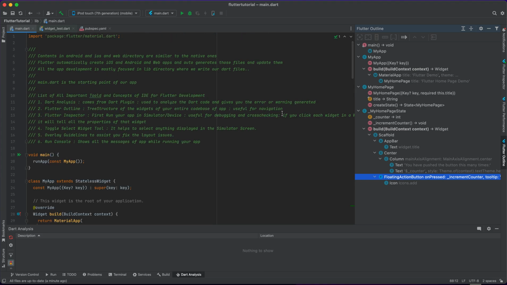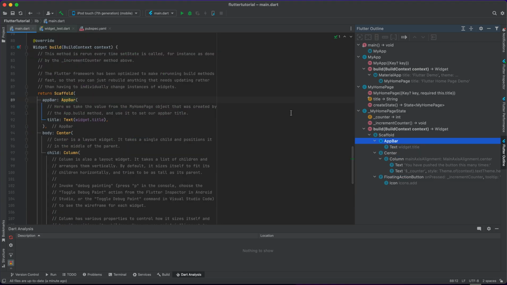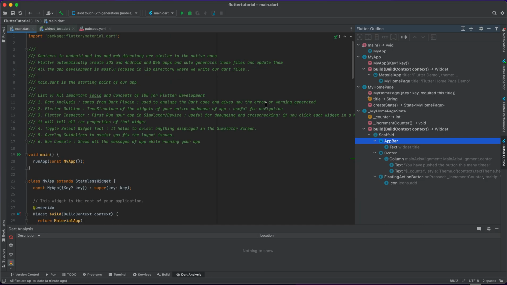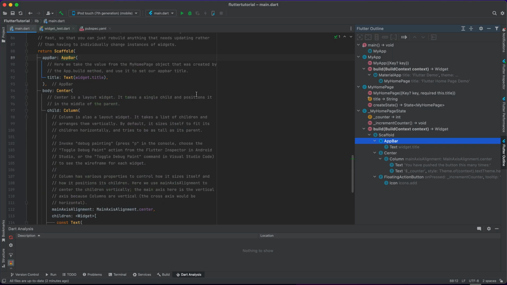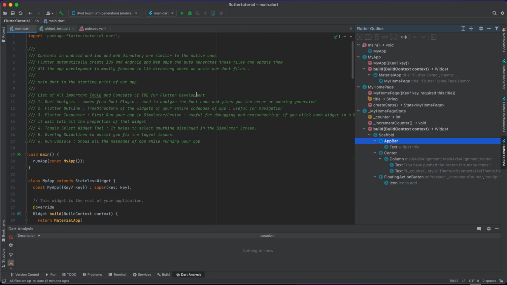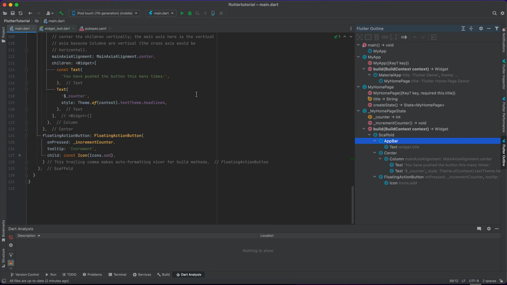So it's pretty much useful for navigation. Usually, when I want to navigate to a certain app bar, because right now we have a very simple code base, a very few lines, maximum 132. But when your app grows, you have a lot of code, and it's pretty messy to navigate, right?